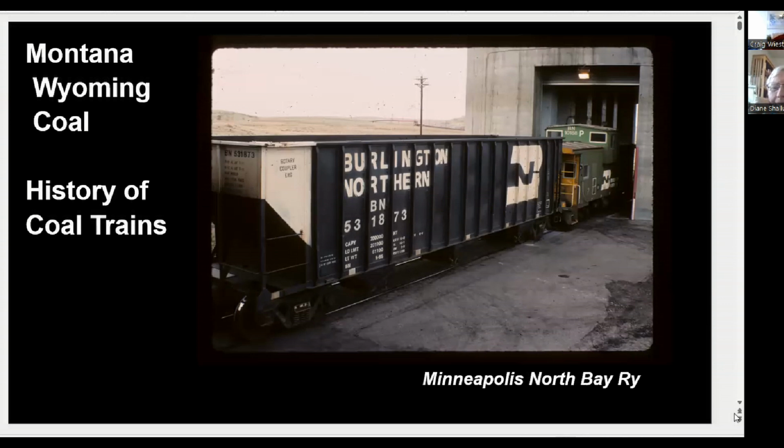And they were the silver aluminum cars. I just saw the NSPX, and that's what they are. I'm going to talk about them, but they're the Ortner rapid discharge cars that you can use either at a rotary dump or at a regular dump facility. And I think the one in Marshall is a bottom dump. So that explains why one C-44 could handle it. It probably was a pretty short train then.